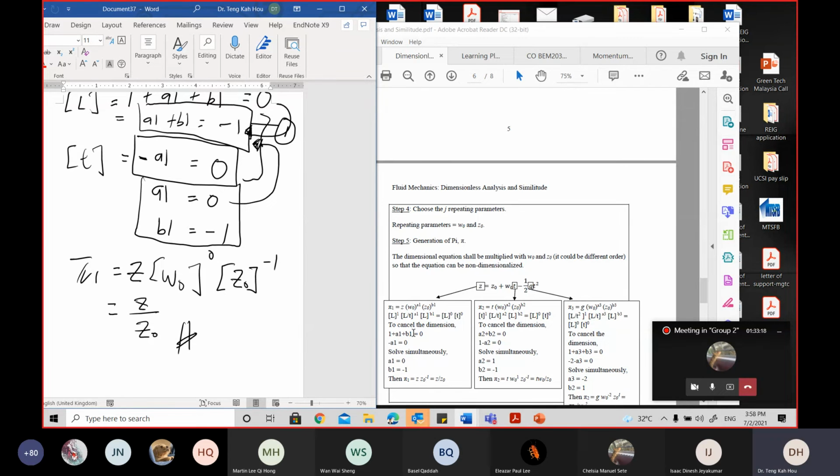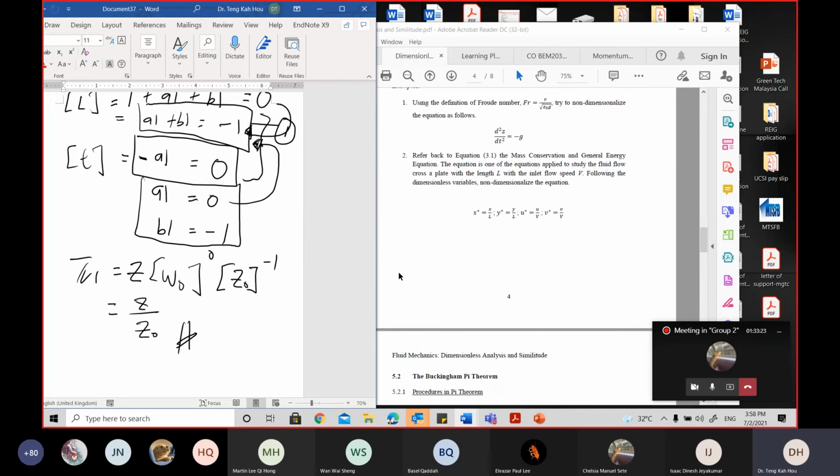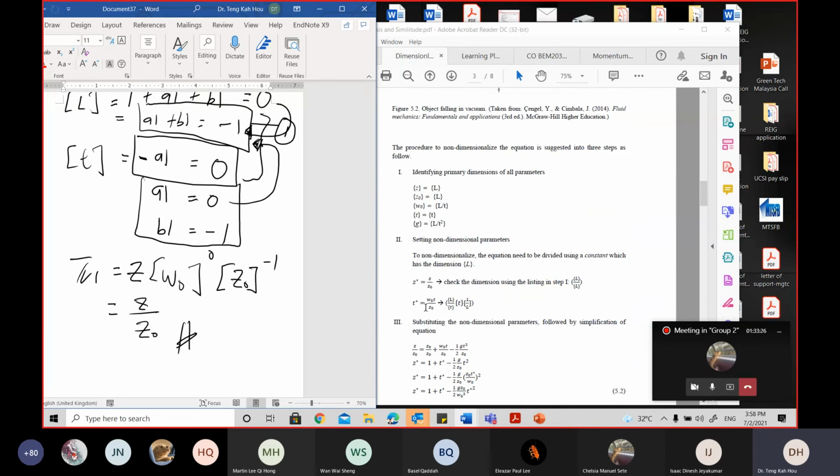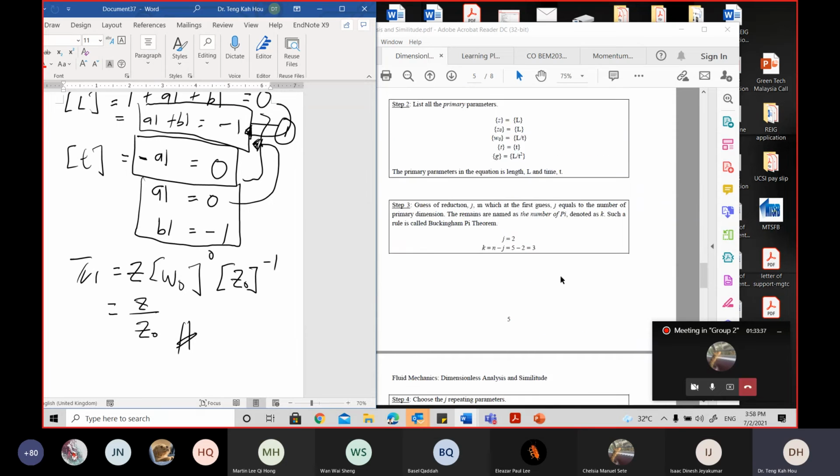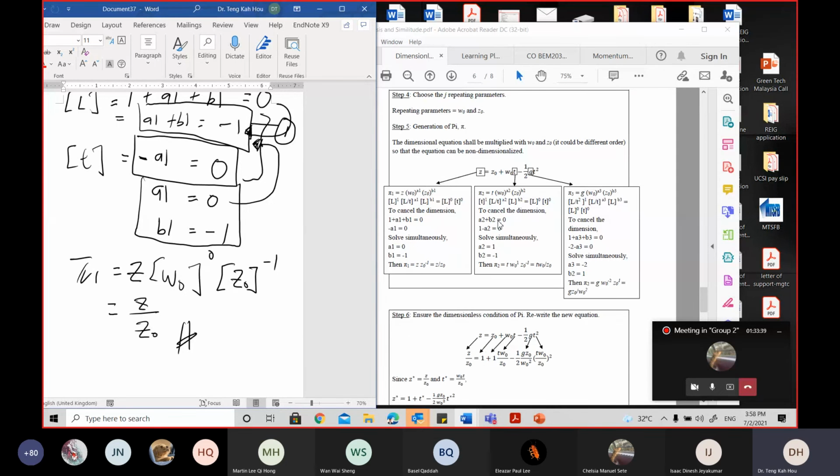Yes, sir. Yep. And what is the beauty from here? Since we have done our previous question, right? You know that one of our dimensionals is Z over ZO. So you found out one of these for the moment. So the question carry on to find your pi2 and pi3 with the similar methods. Use the same methods to find your pi2 and use the same methods to find your pi3.